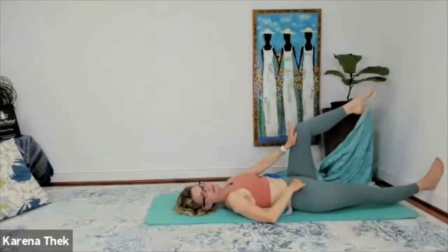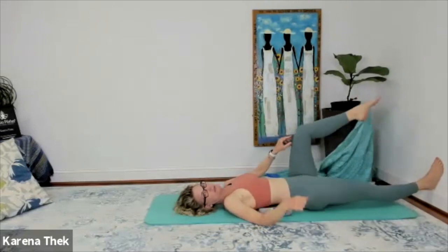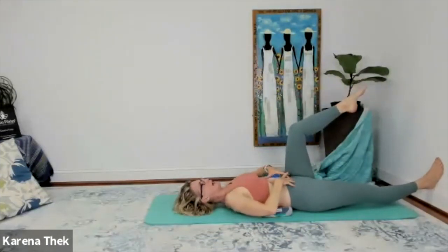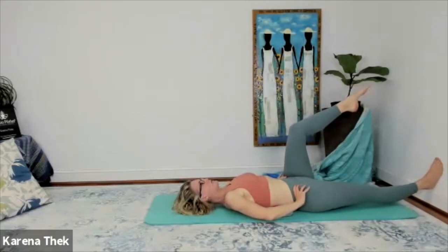So the moment I took this leg off the wall, this hip tried to touch the sky. So I have to make sure it stays down, and I have to grab pretty good with my abs here. I'm not trying to flatten my back into the floor. I'm trying to grab my spine with my stomach muscles. They're trying to hug. Yum, yum, yum. Okay, so that hip stays down. I push through that leg. My hand goes on that hip, and I push through that leg even a little bit more.